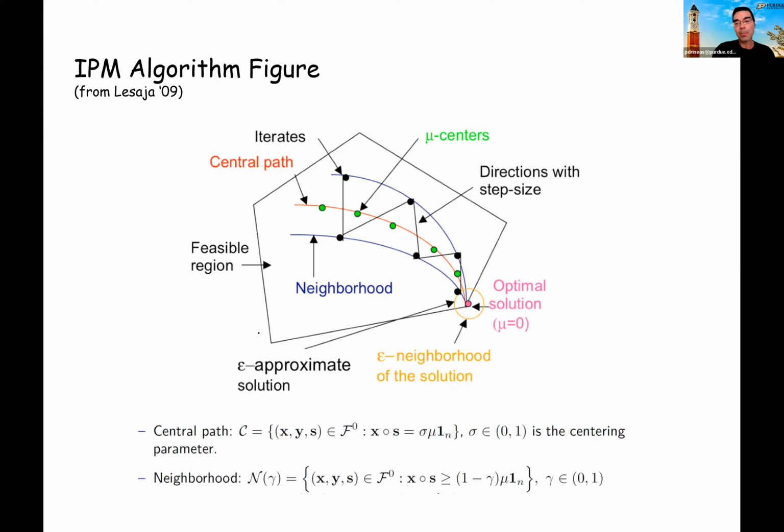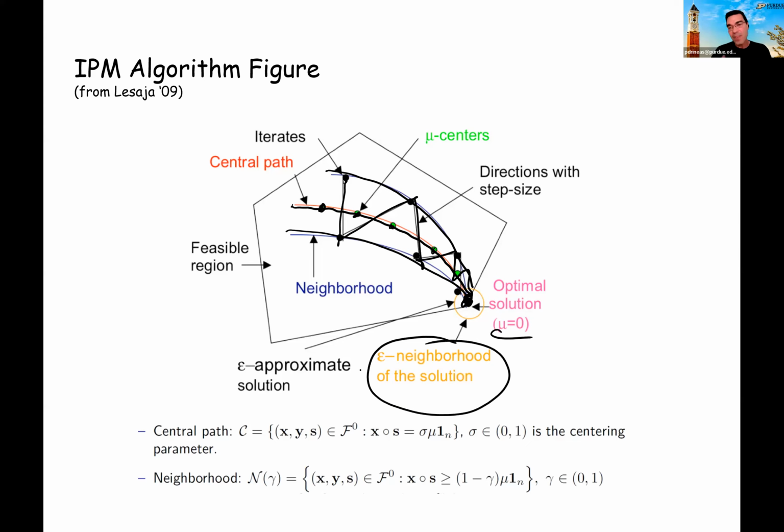This is the polytope, right? So this is basically the space within which you want to optimize. This is your central path right here. And you're not really staying at the central path at every iteration. You're staying within a neighborhood of the central path. So you iterate, you might start here, then you go here, you go there, keep going all the way until you reach something reasonably close to the optimal. This is mu equals 0, so you reach the optimal. Typically, you want to get epsilon close to the optimal, this epsilon neighborhood. So this is visually, if you will, what the central path does.